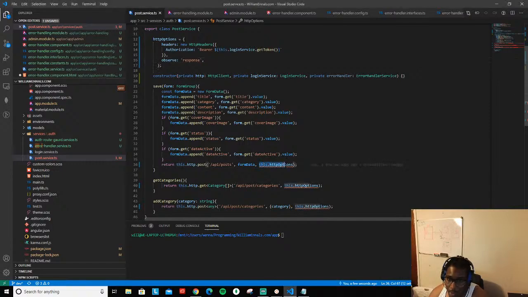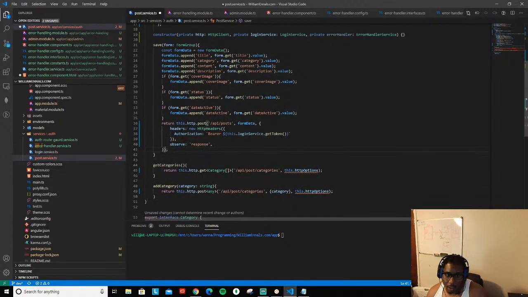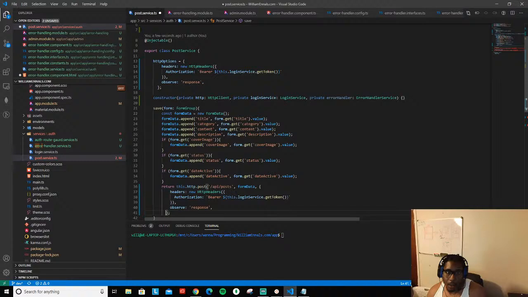As a kind of a backup, I can always do this as well. I can just take that out completely and then drop it in directly. And when we get here, wait, property assignment expected. Oh yeah, I missed the thing there. So now everything looks fine. I don't know why I have to do it this way, but you know, that's just what it is.